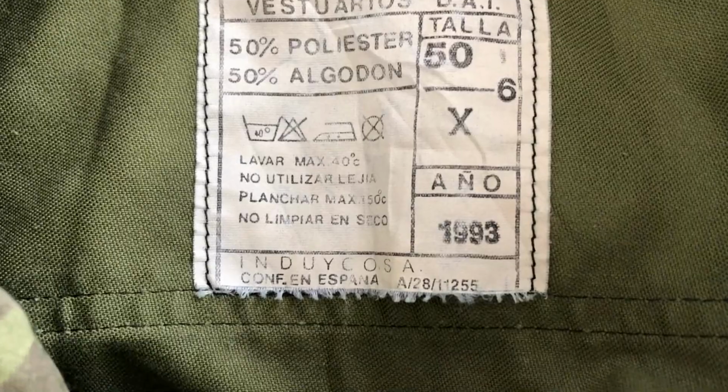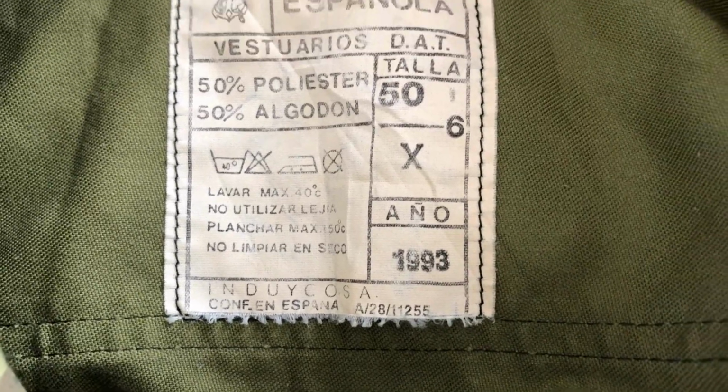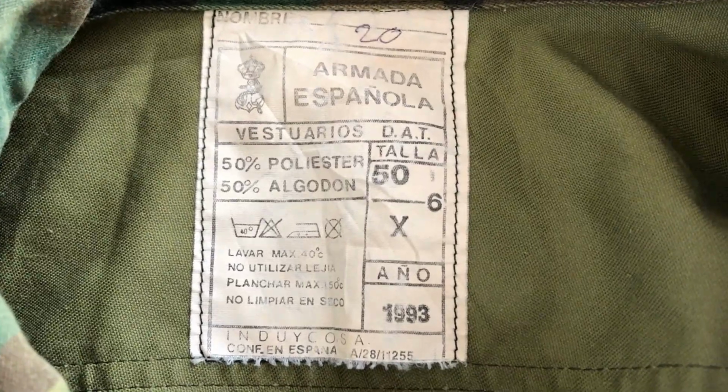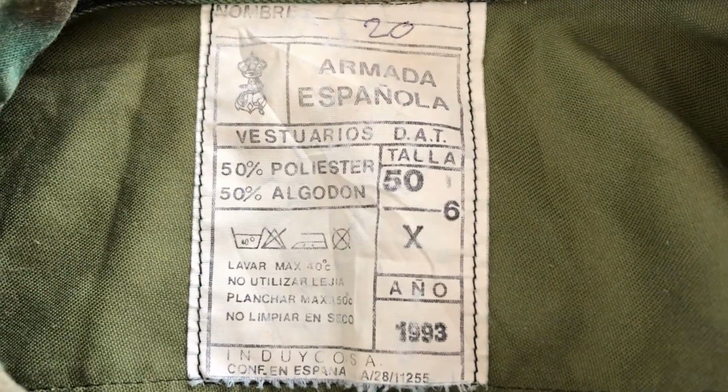The size would be 50, so it'd be about a 40-inch chest. And the year this was made is 1993. And it's funny, it looks like it was made by Induico, which is the same company that made helmets for Germany around the same time. So very interesting. But yeah, that's the tag on there. We'll get back to the video and then we'll conclude it.